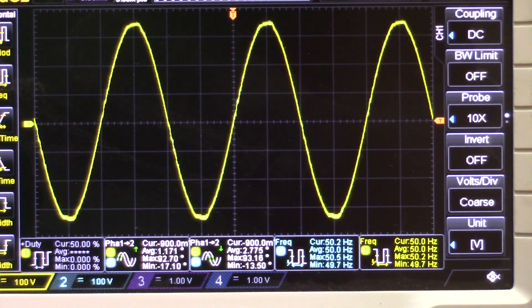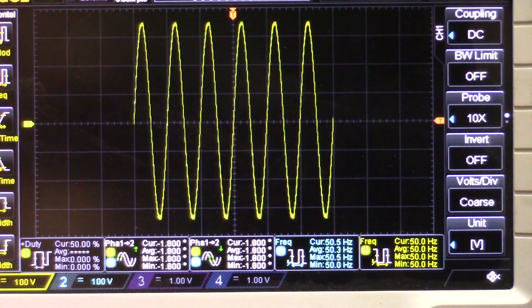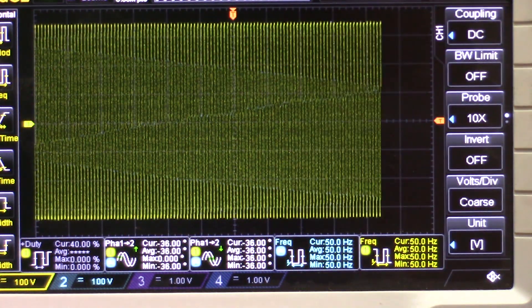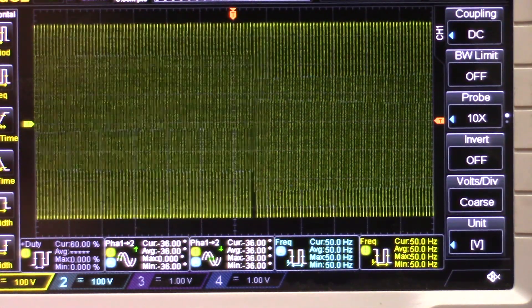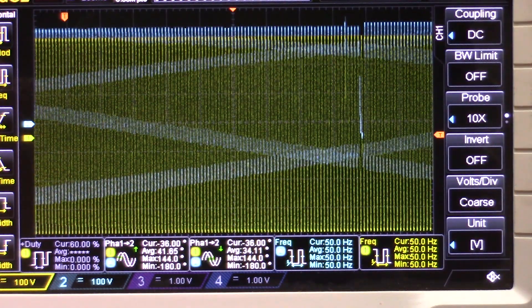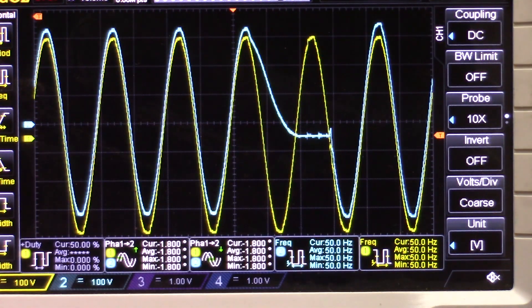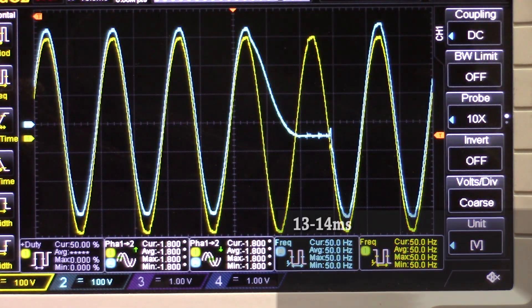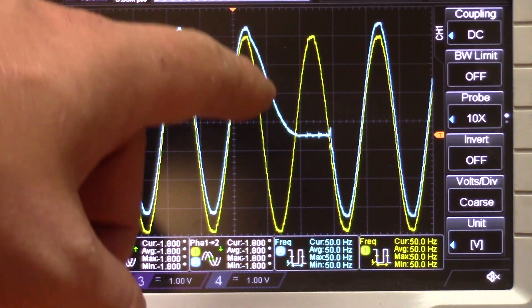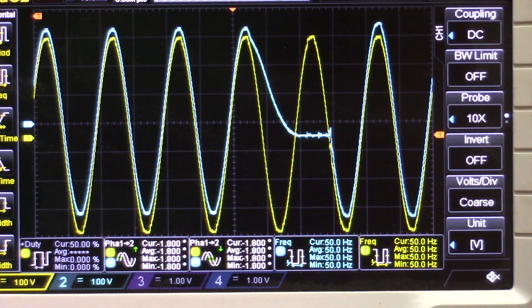So next phase is actually to take a look at how does it look when it does that switching. And to do that, we should zoom out a little bit. I'm running 200 milliseconds per square, and that should give me a couple of seconds to stop this when doing the switch. And we start by switching off. And there it came. So let's take a look at this. And that's what will happen when the inverter synchronizes to the grid again. It takes one of the curves and just fades it down until it goes down to zero and starts it again on the next phase. So that's really pretty, because it does leave the stuff without power for a short while and then switches on. And that is what will happen if you use the necessary relay for switching. So that's what happened here.